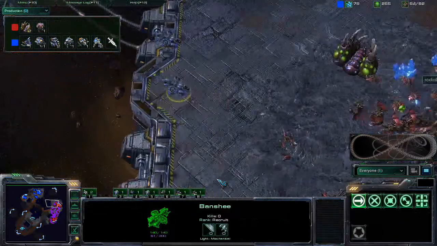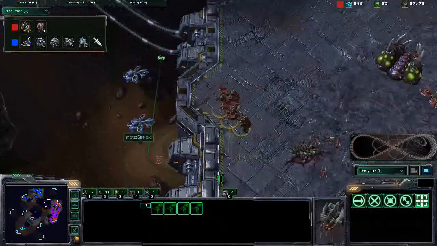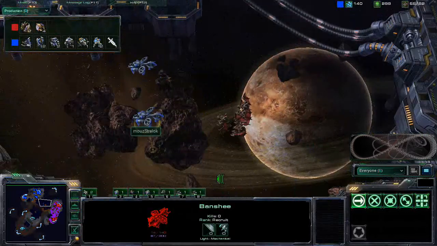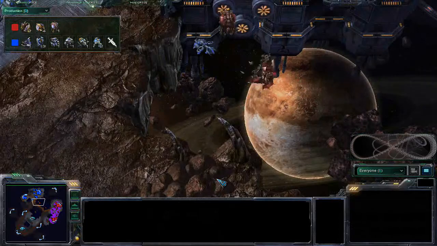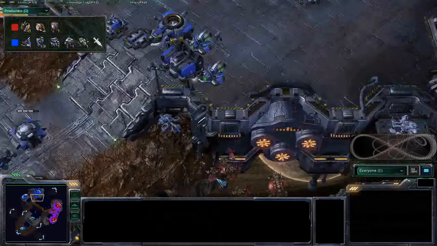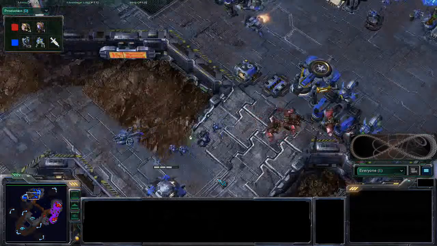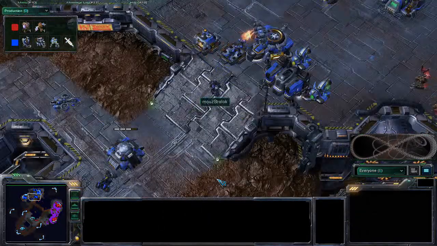Very good idea. Here comes Strelok with those two Banshees, but Dimaga just in time. He's got 4 Mutalisks out, and he's going to take out one Banshee, and this Banshee harass is going to be unsuccessful by Strelok. Very good timing by Dimaga. 4 Mutalisks will obviously kill two Banshees because Banshees cannot hit air, or sorry, can only hit ground.